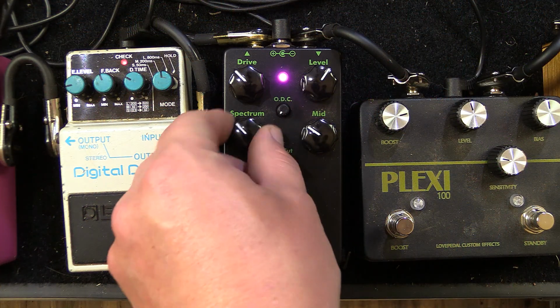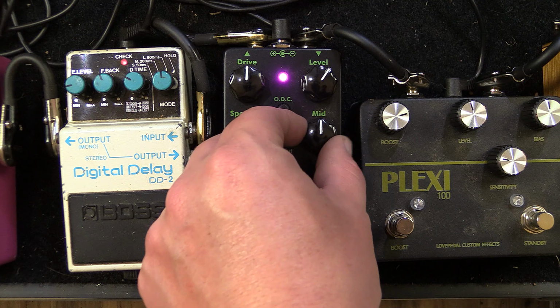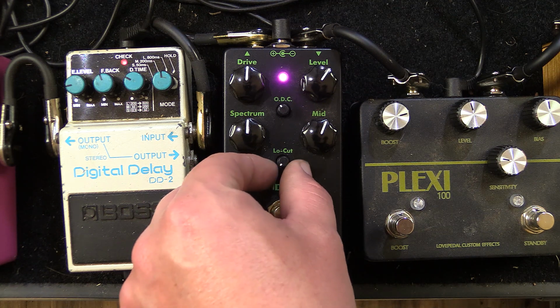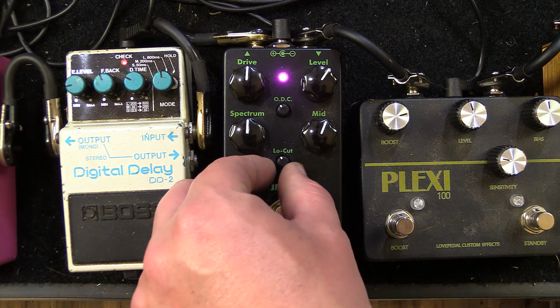Let's go ahead and bring the spectrum up about halfway. Bring our drive up halfway. Let's get some mids in there. Let's get that ODC up about maybe a quarter of a turn. And our low cut, it's sounding pretty fat here with the Twin, so let's bring that up just a little bit.